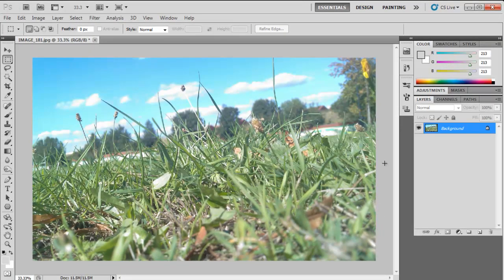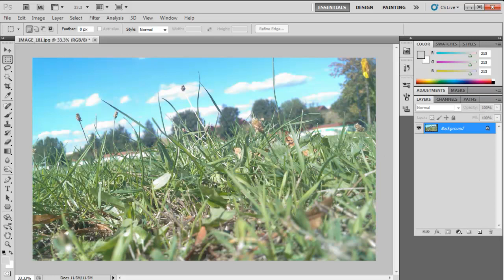I have this image here of the grass which I took when I was in the park using an 8 megapixel camera. But as you can see, the image is very dull. I want to enhance the color and make it look more professional and add quality to the image, as if it was taken from an SLR camera. For those of you that don't know what an SLR camera is, it's one of those really expensive cameras with the big lenses which photographers use.